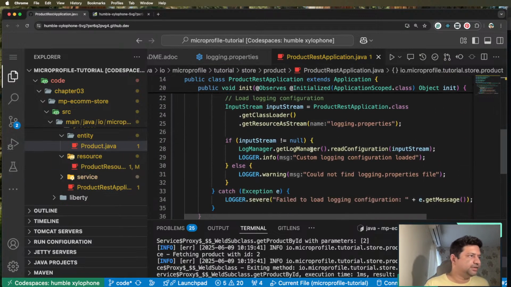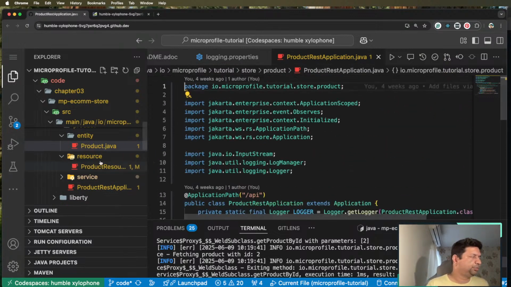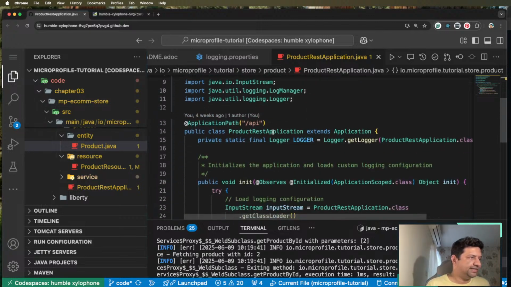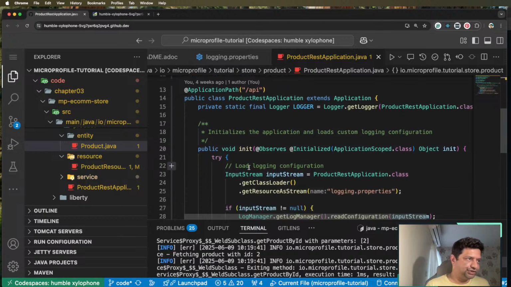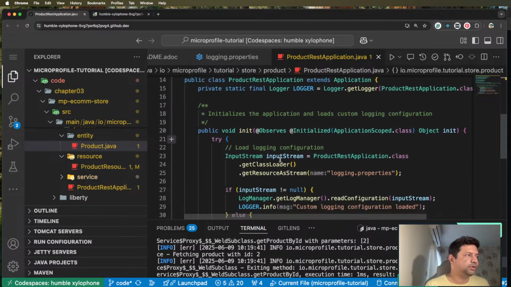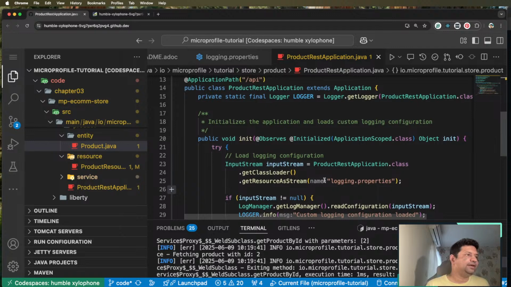So here we have the code for product application, the REST application. In the REST application, we have some initialization code because we want to load the custom logging, and this should be available as the application starts.